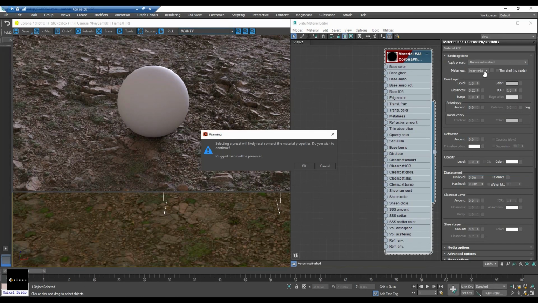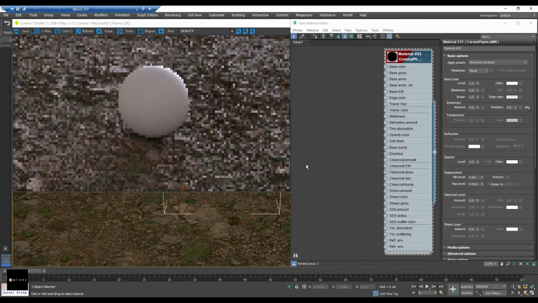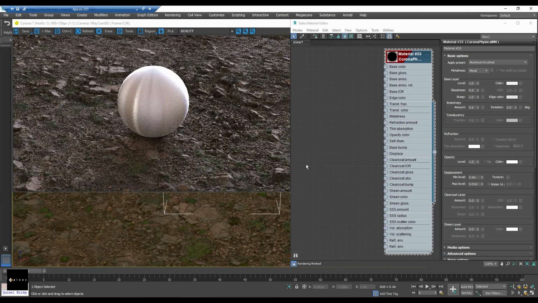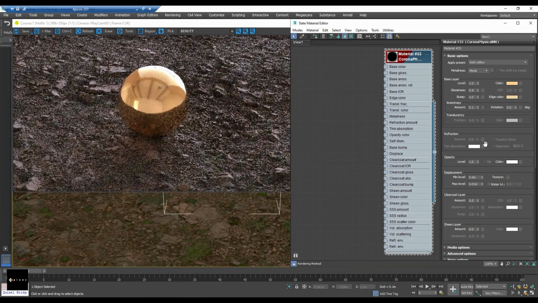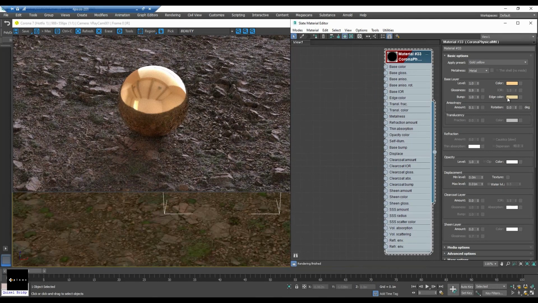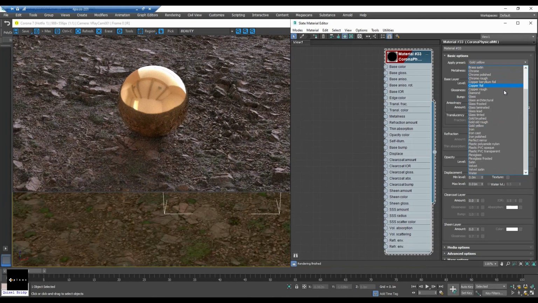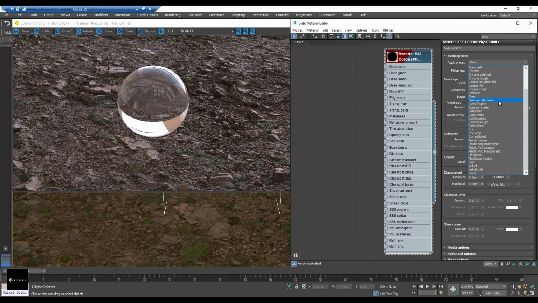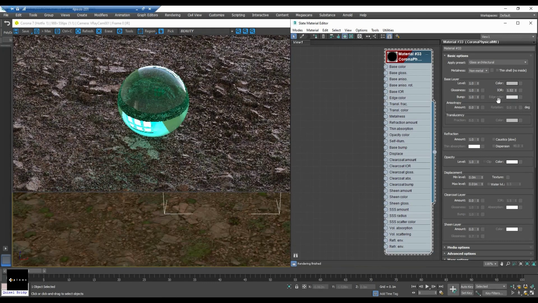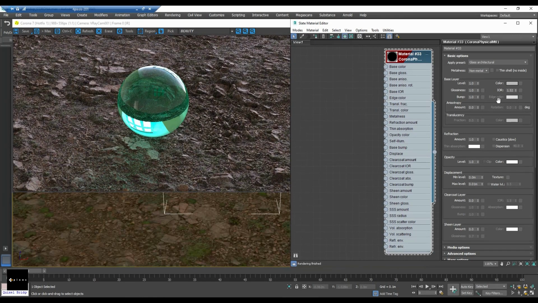Now I choose the preset called aluminum brush. OK. And we got this one. Or I can change it to gold. Just one click, and you can see it's very quick. And I don't need to remember the parameter of aluminum or gold. And now I got glass or architect glass right there. And like I said, this preset is not so much, but it's very useful in some way.